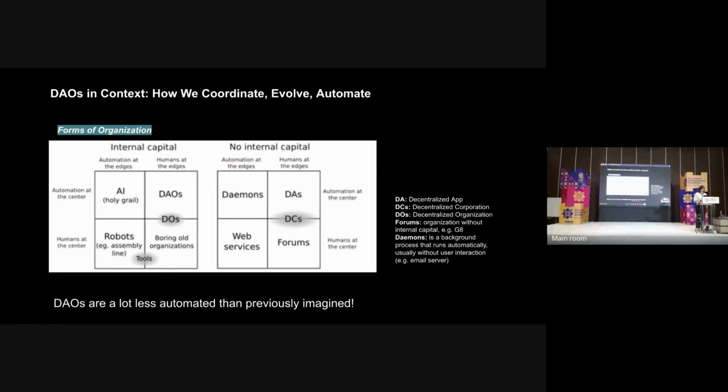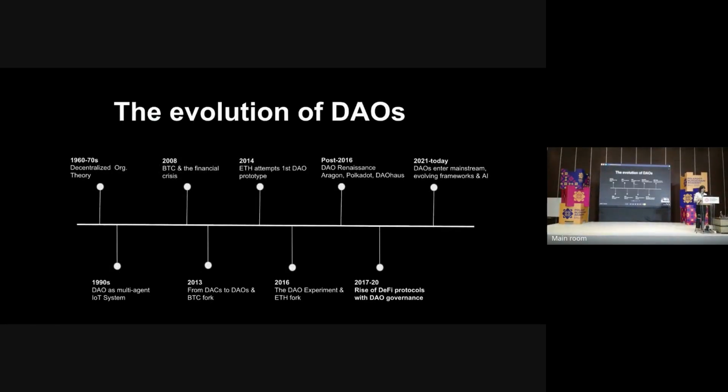So coming from that, here's a little timeline of how we ended up here. Thankfully, Primavera did a lot of the examples already, so I don't have to go into excruciating details, but the first time decentralized organization theory came up was already in the 60s and 70s, but that had very little to do with tech at the time. It was more like a management approach, like how can you organize governments or companies, corporations. And then this evolved, the term or the idea of decentralization.